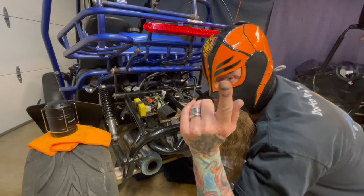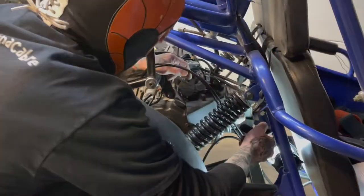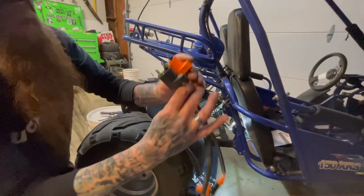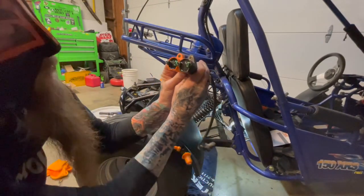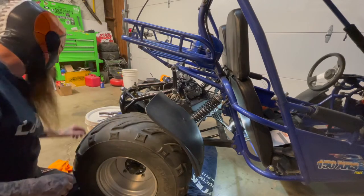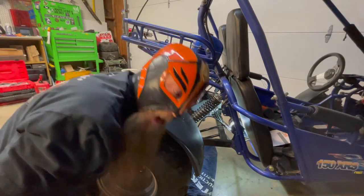Now we're gonna go to the other side. We're over here now, so we'll get this pesky old ignition wire out of the way. Look at the size difference in those coils — this new one has a lot more windings in it, so it's going to produce a hotter spark. We're going to put the coil on a little bit later. Right now we're going to get our carburetor off — we'll start with clamps and hoses, take the intake loose.